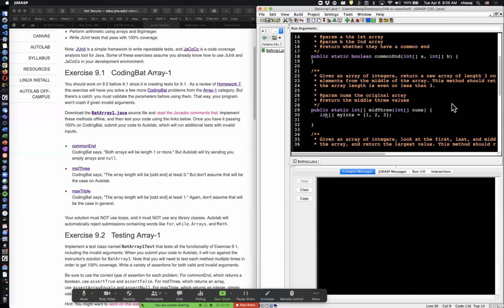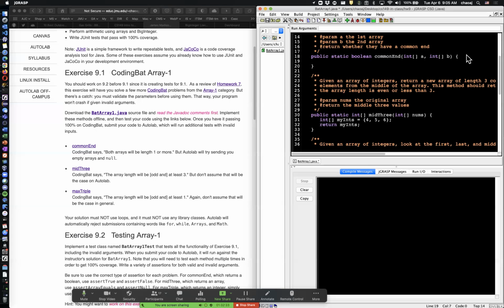Actually, let's do 4, 5, 6 here because we know we're going to want to probably have that as a case. Here, let's go ahead and do that. And then let's do return my ints.